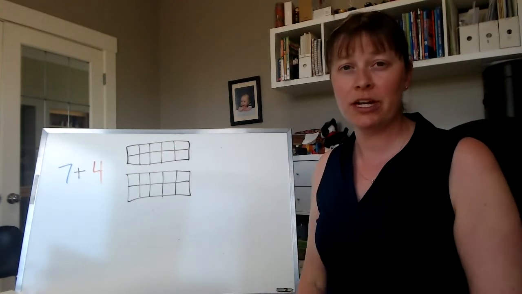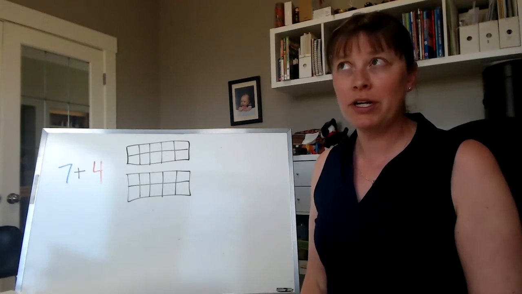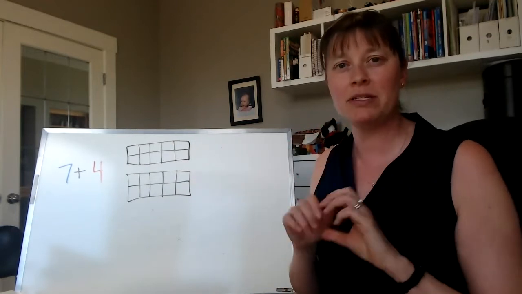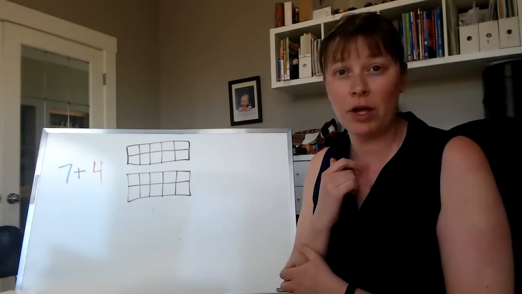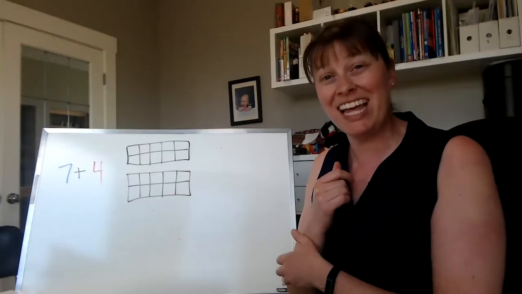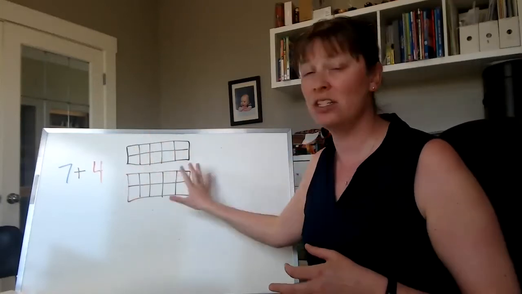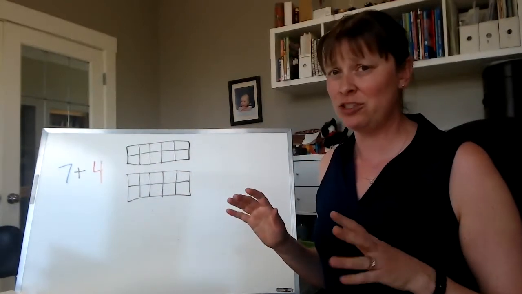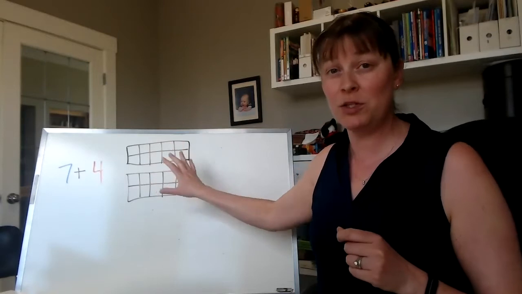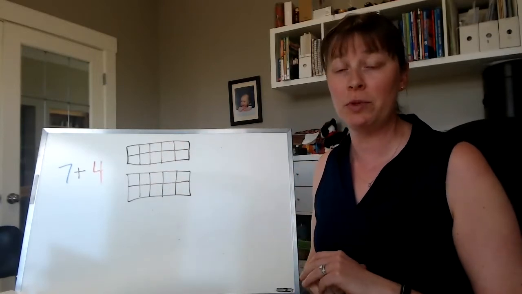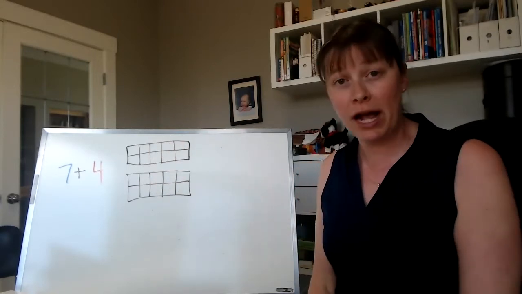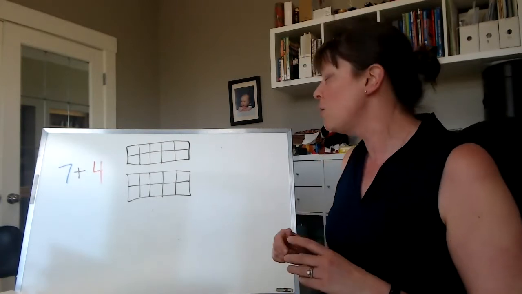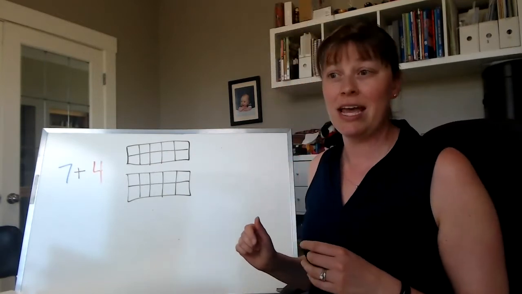We're going to look at that strategy again today, but instead of using 10 frames, we're going to see if we can just split the numbers up into addition sentences that we already know. Now, you may really like this strategy because maybe you don't like to draw pictures and use 10 frames to help you, or you may not like this strategy because you really do like to use 10 frames and other pictures to help you. That's okay. We're just going to practice with it, and then you can decide which strategies work for you. So this strategy we're calling break into 10, okay?